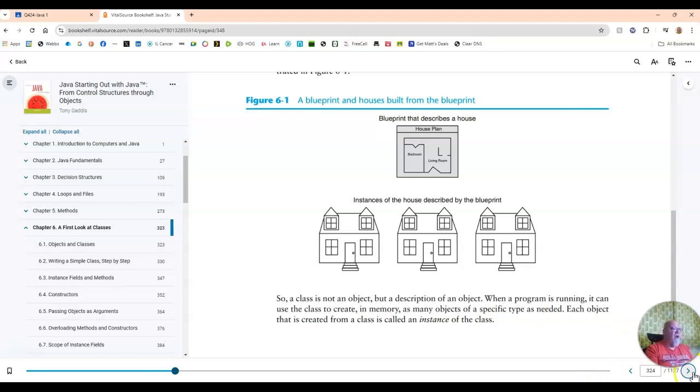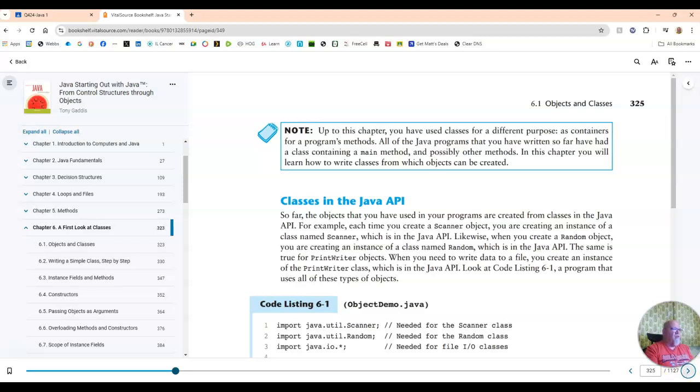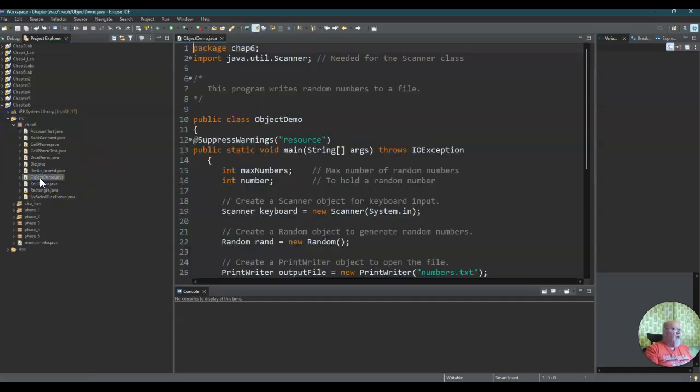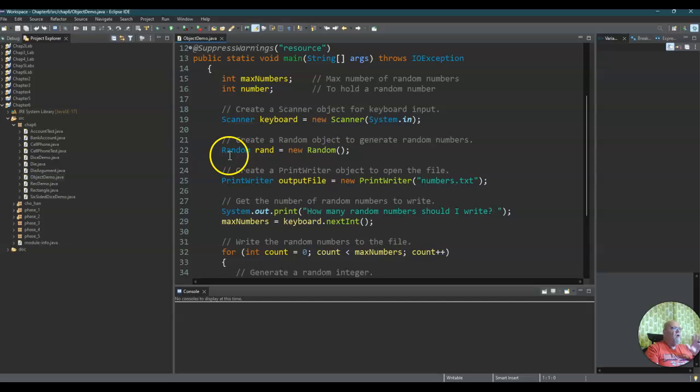So let's dive a little deeper into this. The first thing I want us to look at is this code called object demo. This basically does what I just talked about a few minutes ago, where we've got a Scanner keyboard.